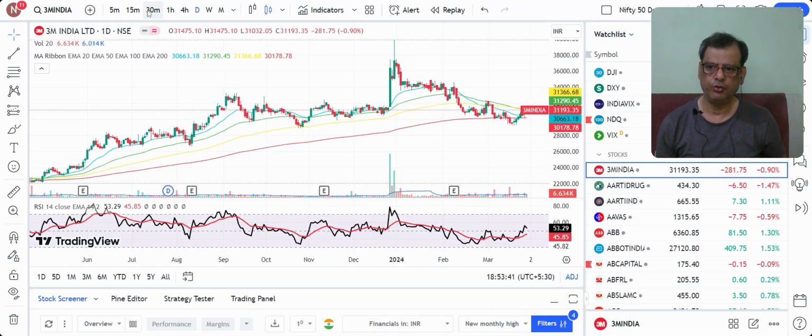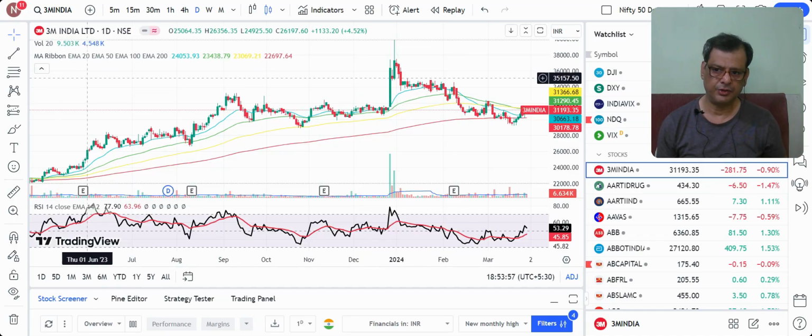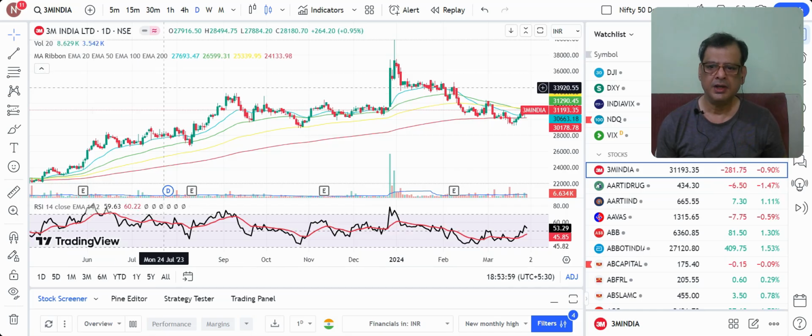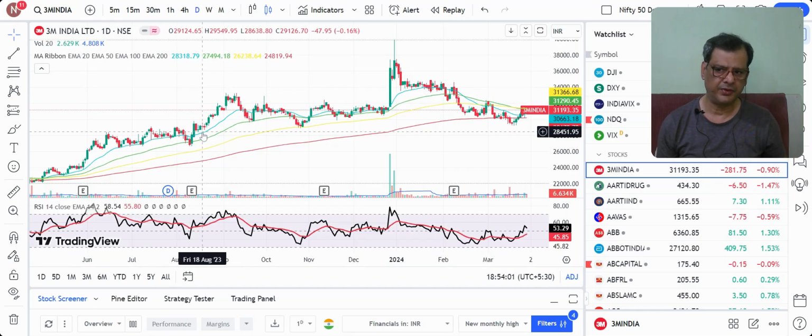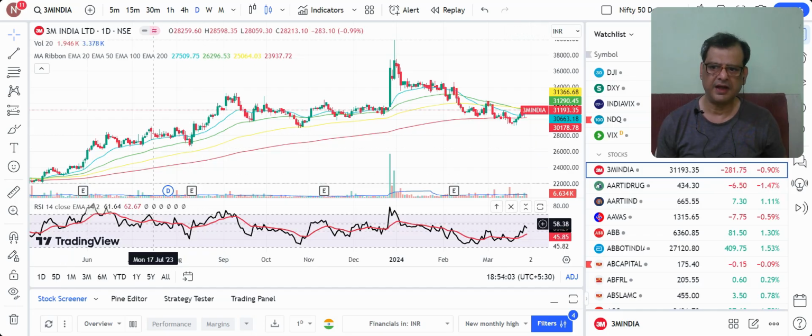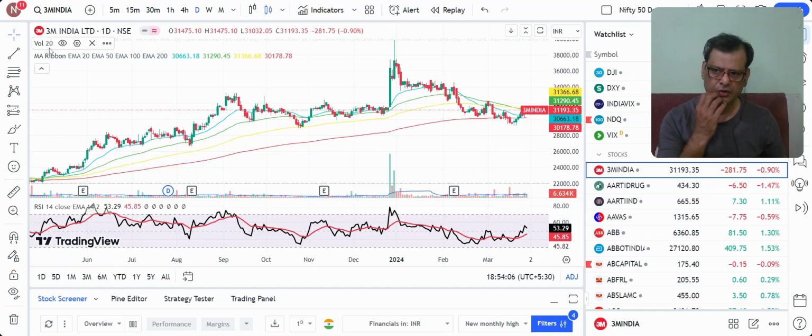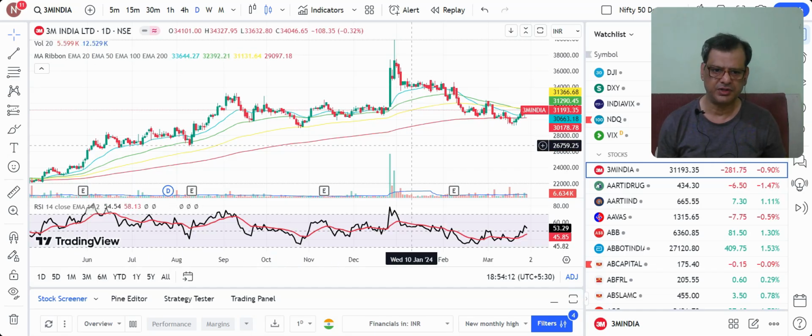This is the TradingView platform. This is basically a charting platform which allows you to add various stocks that you are interested in. This is a free version that I'm using. Please bear that in mind. TradingView is now allowing only two indicators to be used. So if you see, I have RSI and I have a MA ribbon. Volume is not counted as an indicator here. So basically, I cannot add more than two if I wanted. Earlier it was three, now it's two.